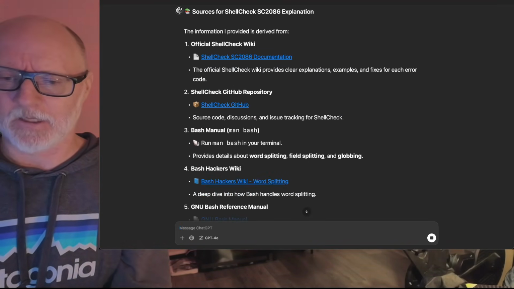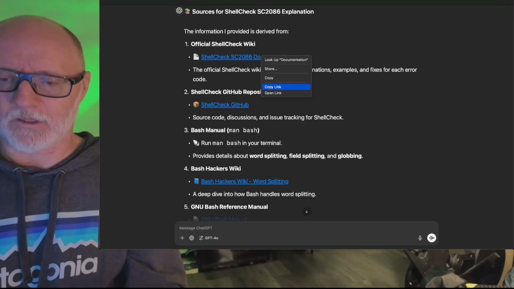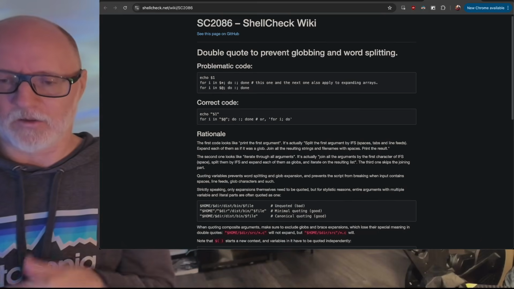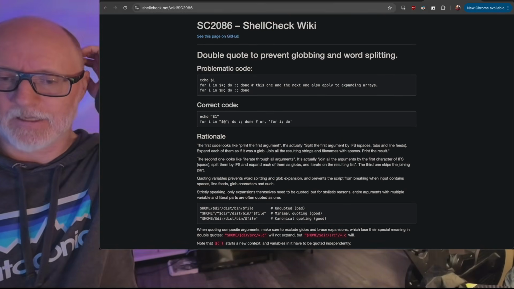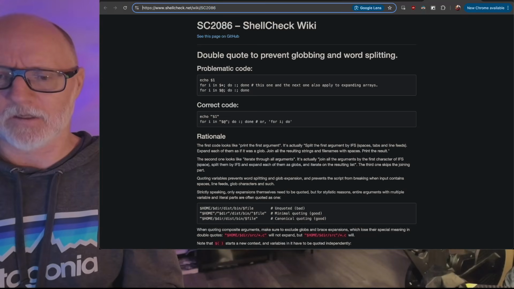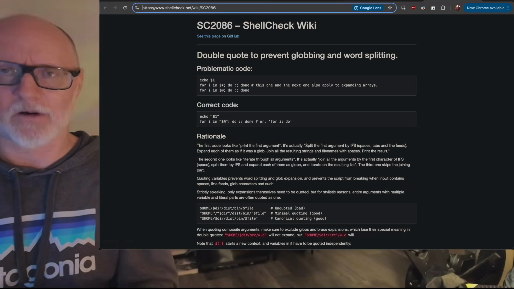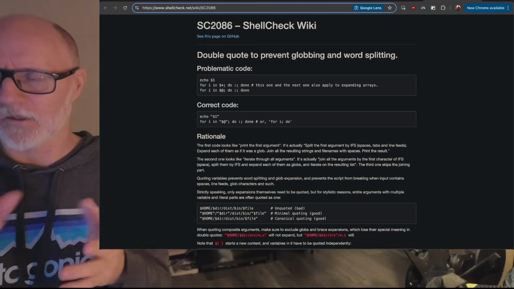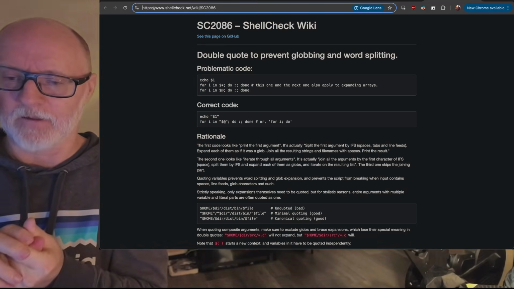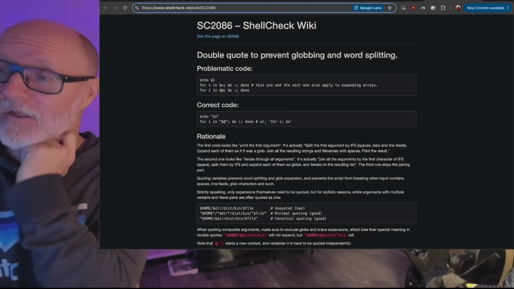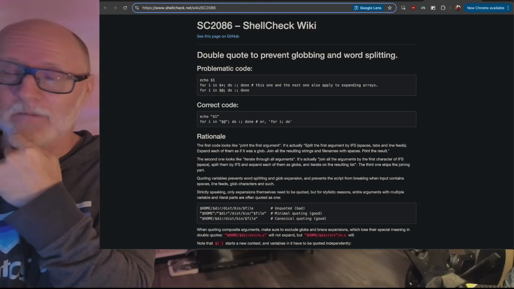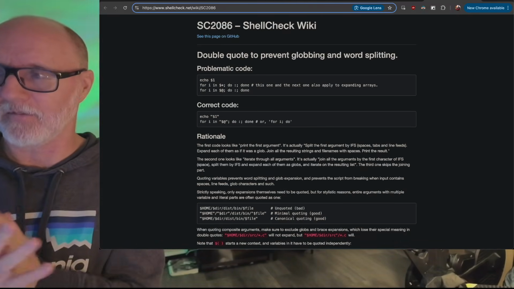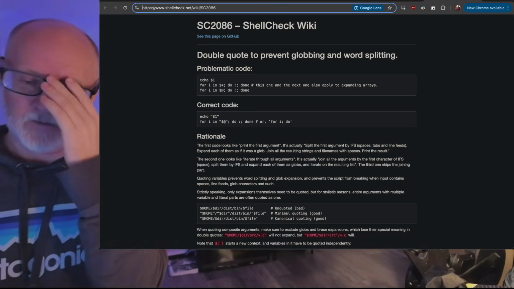There's the official documentation. If you don't trust an AI, you can still do this. You can just open the link in a web page and go to the official thing. In fact, it's not that hard to do. It's shellcheck.net/wiki/SC followed by the number. You can bookmark this, and you can even make a shell script to pull it up for you. By the way, that should be one of our projects. Let's do that for Bash: a project that automatically opens the web browser to the wiki page for you when you have a problem, and you can just put in the number. Wouldn't that be cool? So let's do that.